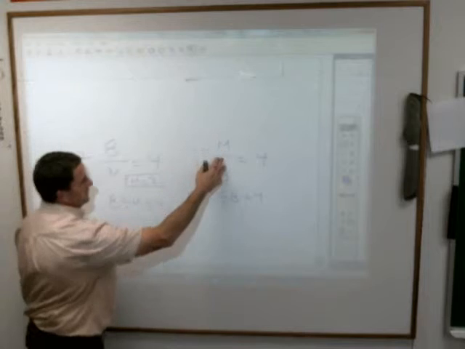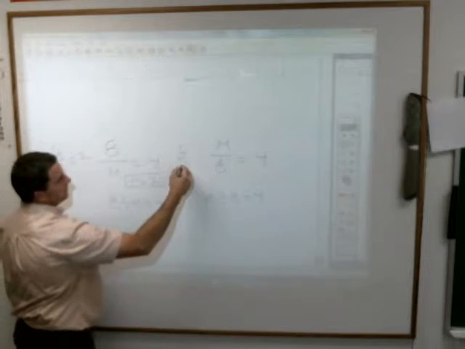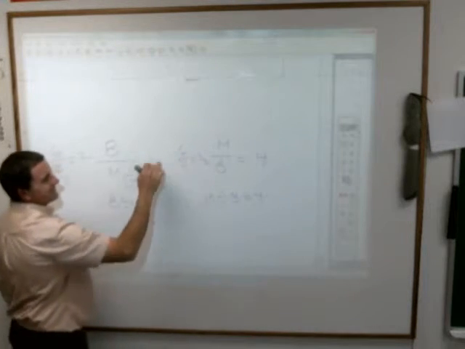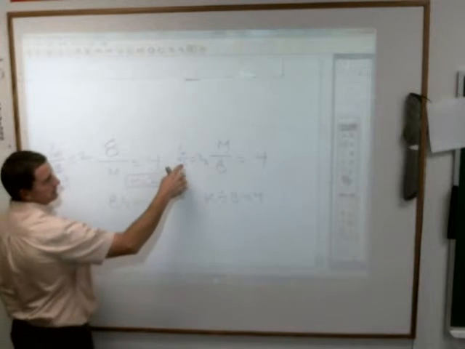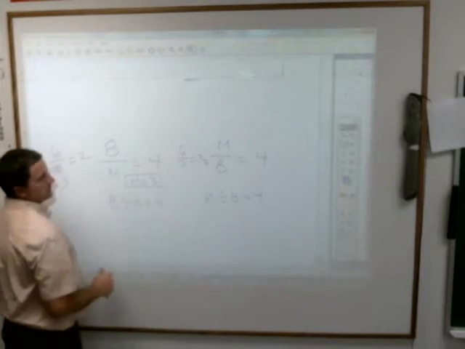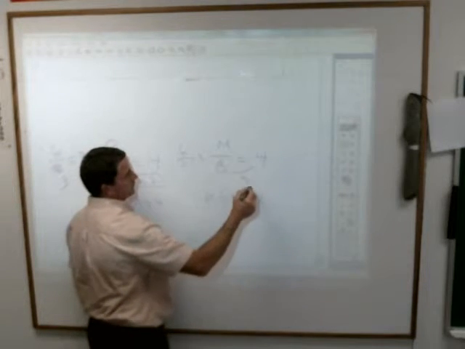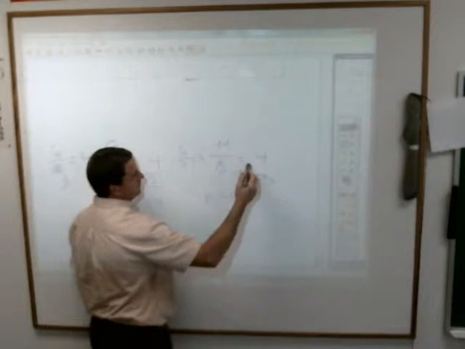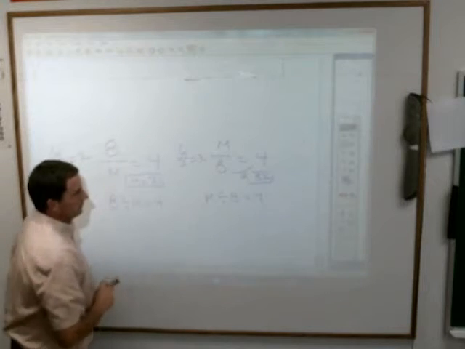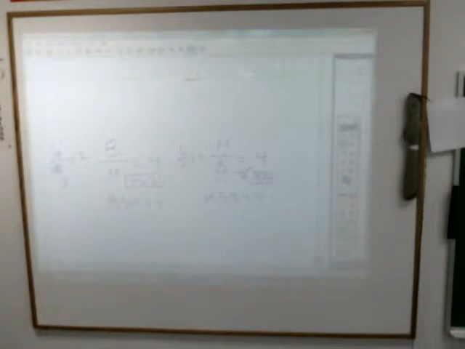I can use the same thing here. 6 over 3 equals 2. What do I do if I'm missing the top? What do I do with 3 and 2 to get 6? You multiply. So in this case, you get 32. Isn't that probably one of the more exciting things that you're going to come across there, Cabran?